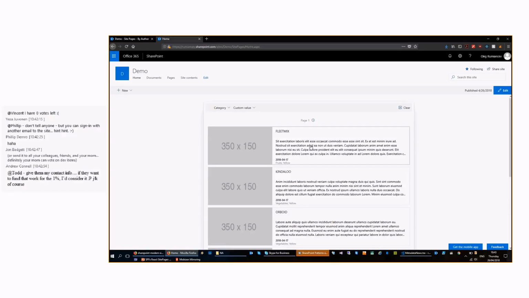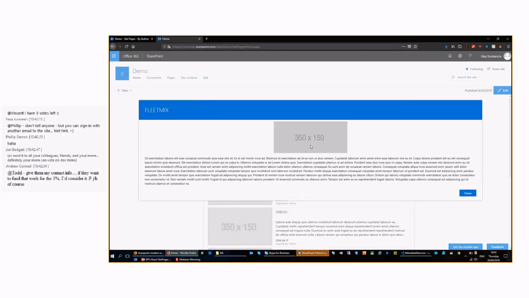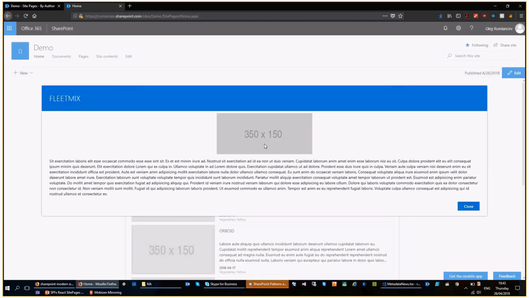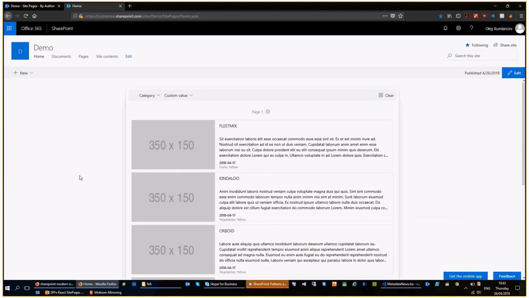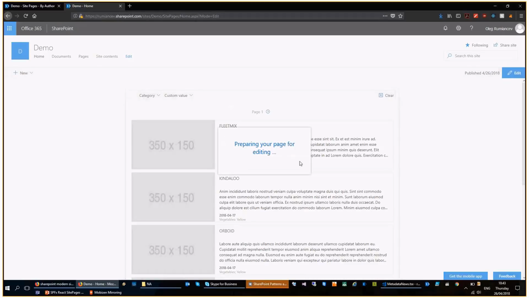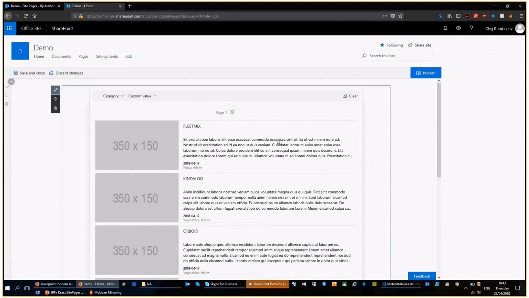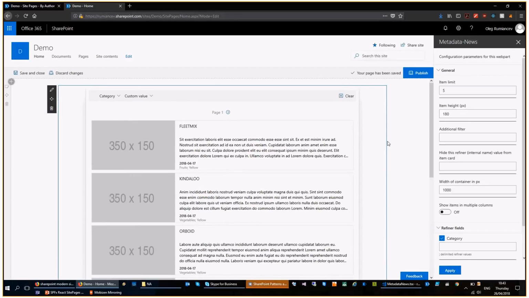And if we click on an item, it will, in the same page, invoke the dialog from Fabric controls and try to populate that with the actual contents of the site page. Let's investigate what the properties are here. And I must apologize, some of the properties will not take effect when I click the apply button. I will need to refresh the page, but that's just a technical demo.